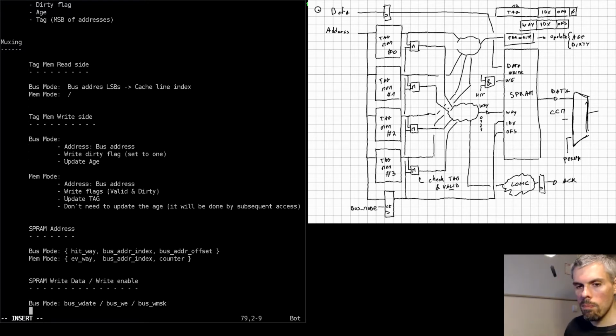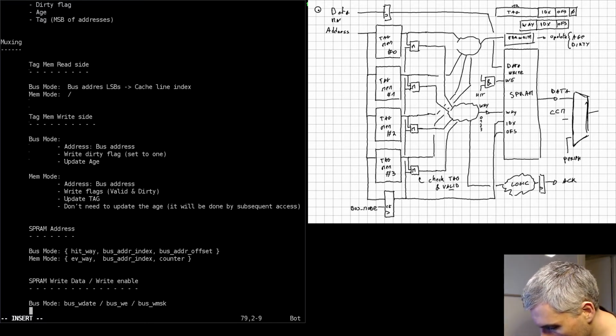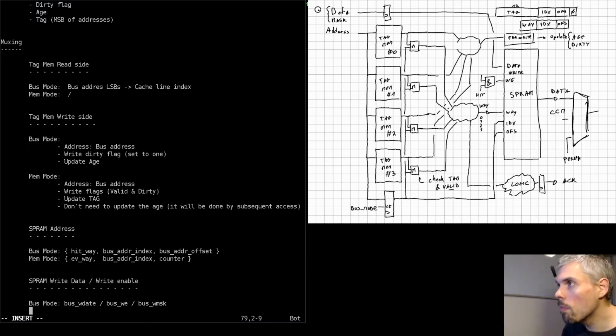Just again, we will need a register here, and it's going to be the data and the mask. Because the bus is 32-bit wide, but you need to be able to write byte per byte, right?